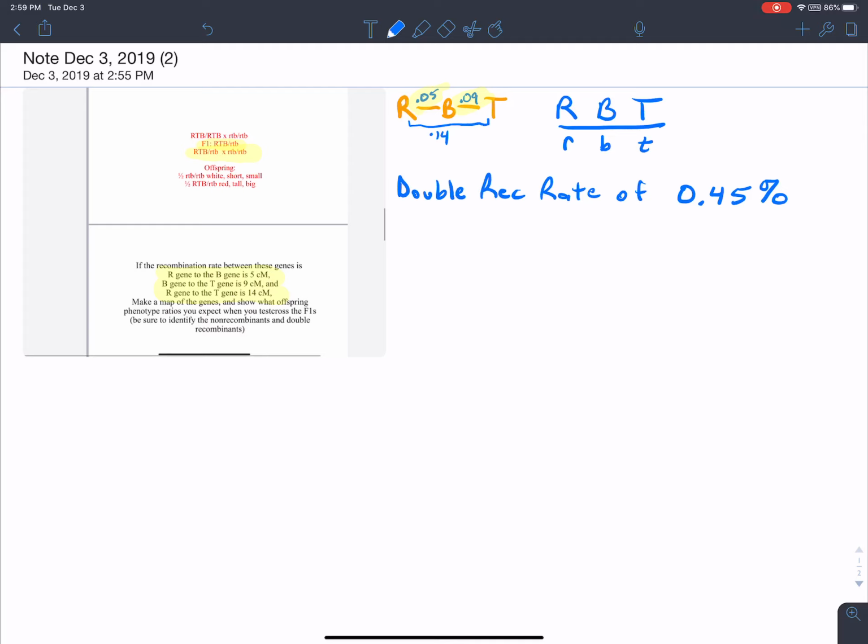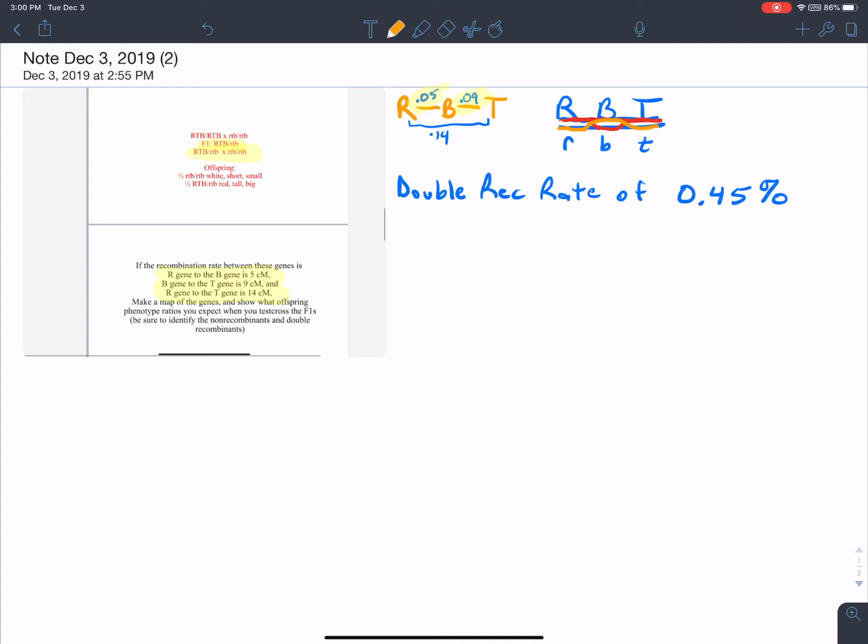Now, if you have a double recombination, so remember that's where you have these guys right here, and let's say this one's up here. First it recombines here, and then it also recombines up here. But you have to remember when that happens, the one on the bottom went here and now goes up here and then back down to there. So you got 2 new gametes. The total of those 2 gametes is 0.45%.